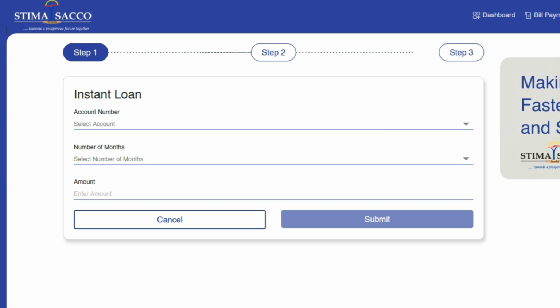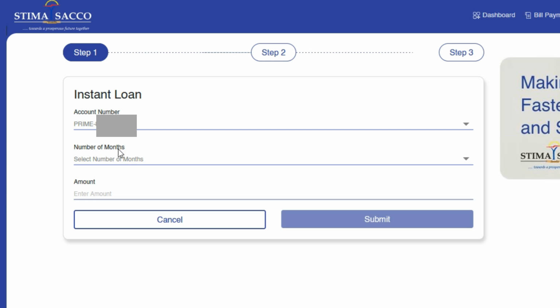One thing you also have to remember is that Funika loan accrues interest on a daily basis, and I think it should be around 1% each and every day. This is a short-term loan that you apply during emergencies. So for you to be able to apply for Funika loan, once you are on your loans and you have selected Empower, select the account that you want to receive the Funika loan.